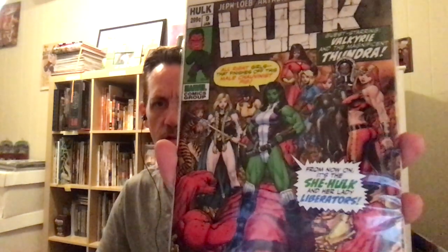As someone who has a daughter and has seen strong young female characters starting to rise to the forefront in collecting — I really like the Hulk #9 cover. I actually thought this was a variant because it's such a great cover. This features She-Hulk and the Lady Liberators: Thundra, Storm, Black Widow, Sue Storm, Spider-Woman, Hellcat, Valkyrie, and Tigra. Then you have She-Hulk standing on the neck of the Red Hulk. Red Hulk spec is getting a lot of play as well, thinking about these MCU books. Art Adams is just the king of doing these multi-figure double-page spread covers. Still available on the cheap — how can you not want that?